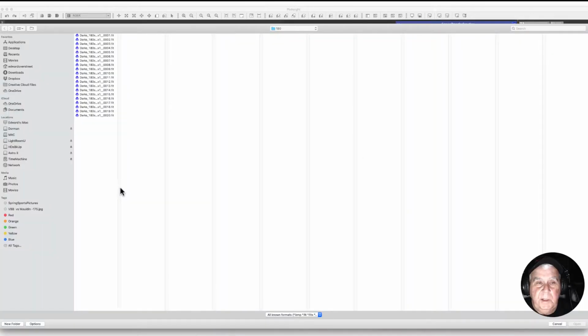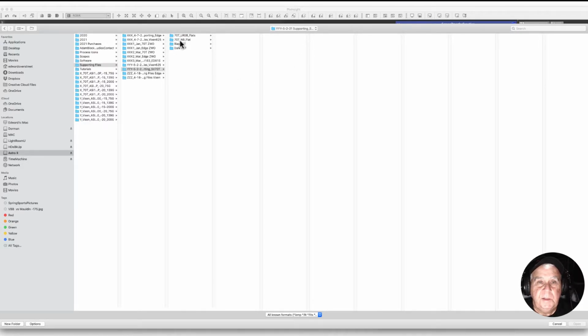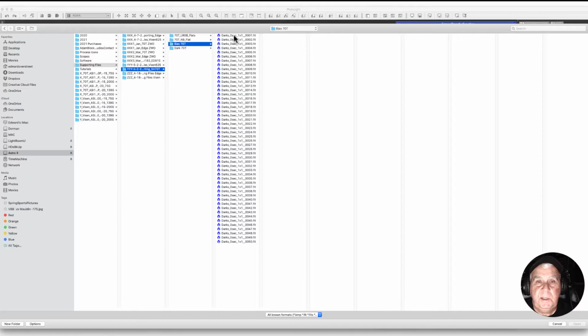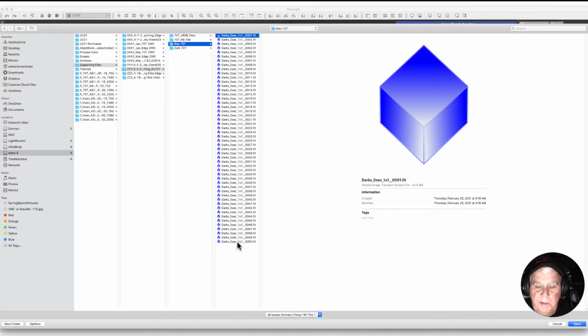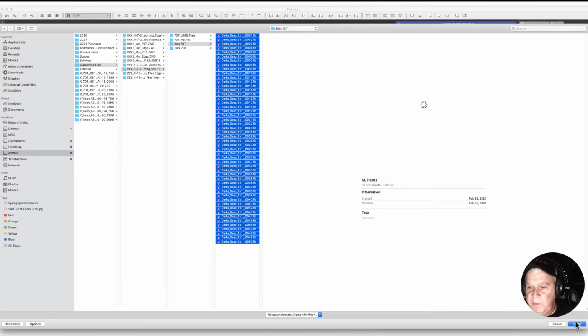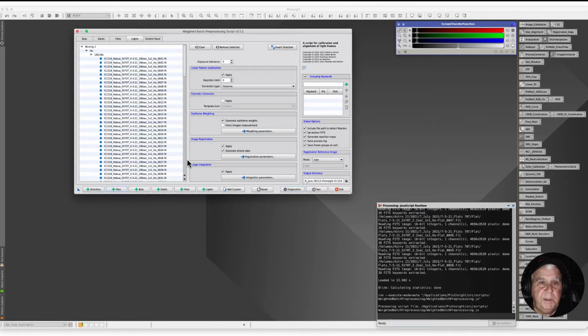And let's go get our bias frames. 70T bias, and I don't really need 50, but I'll use all 50.